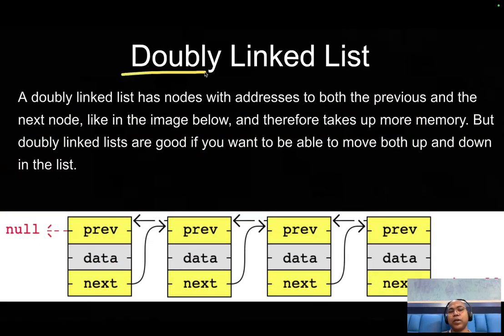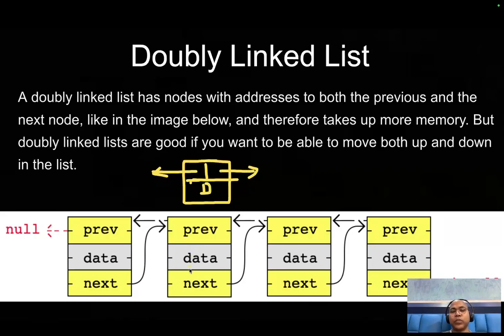Let's talk about the doubly linked list. In a doubly linked list, your node has three parts: your data element, a next pointer, and a previous pointer. Notice this is my node. The node contains data, and what is my next and what is the previous? So a doubly linked list has an approach where our node has two pointers besides the data: one pointer contains the previous node, another pointer contains the next node.